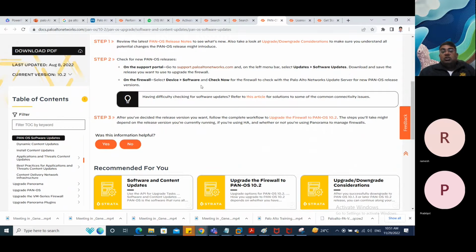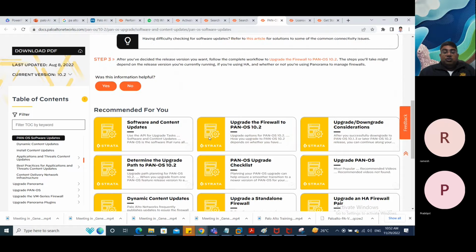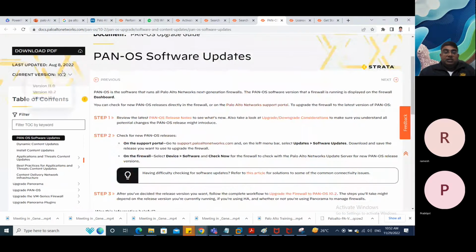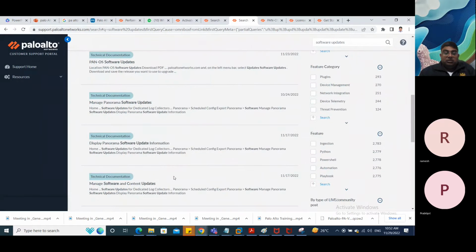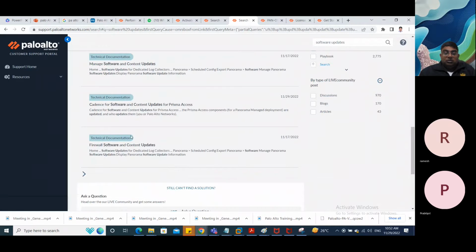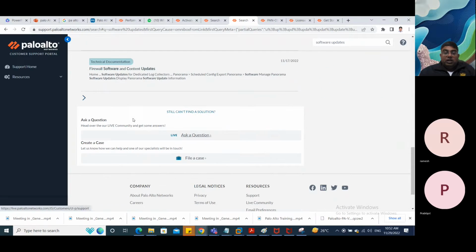On the device also, you can go to the device, then software and check now. Then after that, it will allow you to update. So let me check whether that documentation is available or not.